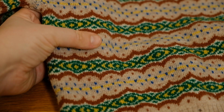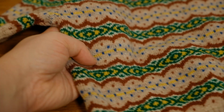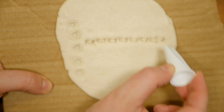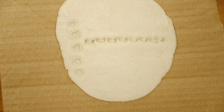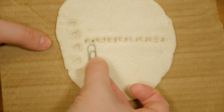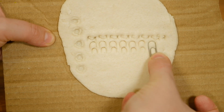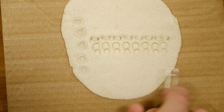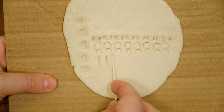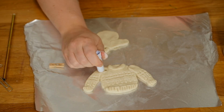Now it's time to add a design so that our piece looks like this lovely jumper from the museum, and you can see that all of the design on this is in horizontal lines, so that's what we're going to try and do too. I want to show you the types of marks that I can make using the objects that I gathered from my house. The piping nozzle made little rectangles, and now with this paper clip, when I press it down I get 2 little curved shapes at a time, which I think looks really sweet and also really like knitting. Next, I'm going to try a cocktail stick, and you can use it flat to create lines, which is really good for the collars and cuffs where the knitting would be ribbed, or just poke it in to make little dot shapes.